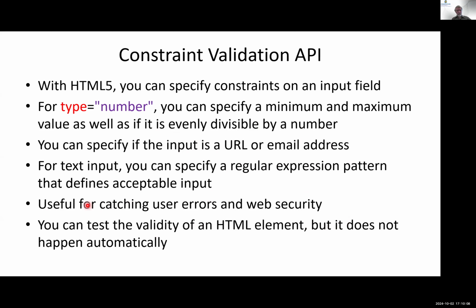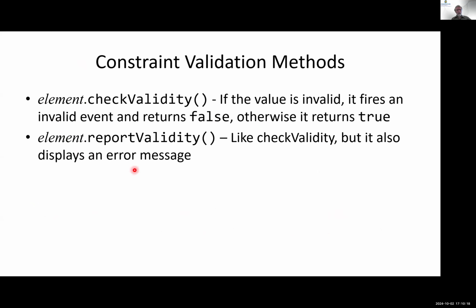And then you can catch errors and all sorts. So if you're expecting data, you might say, I don't want to see brackets, and test the validity. There are two very useful methods with this. You can specify the element you're interested in and say checkValidity. The checkValidity method checks it, and if it's okay, it returns true. If it's invalid, it returns false. If it finds an error, it returns false. Otherwise, everything's fine, it returns true.